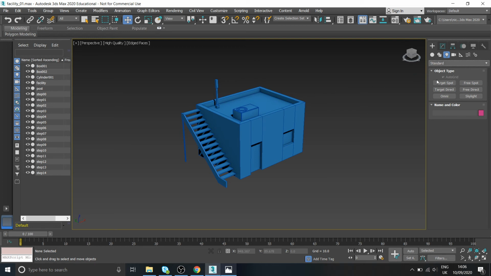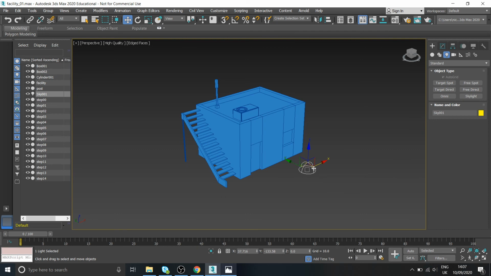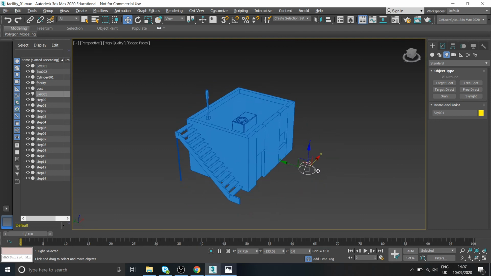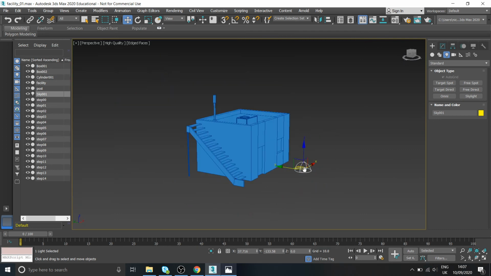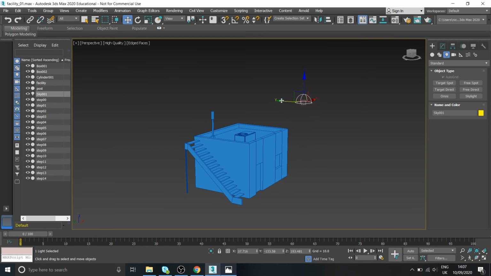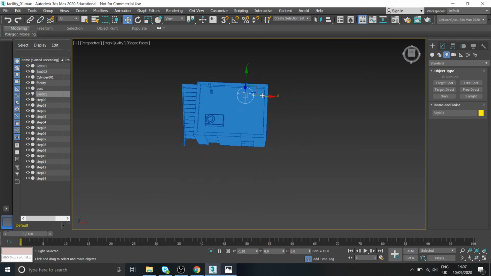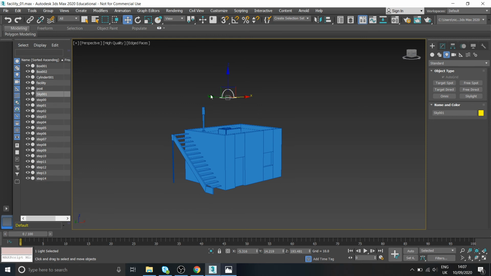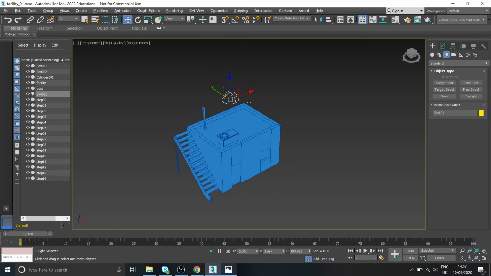We're not going to do anything too fancy. We're just going to add in two lights here, okay? At the moment, I'm just going to show you how to add them. I'm not going to go into detail about what they're doing for now, all right? But if you add in a skylight, click to add it, and you can see it's like a half circle. Just put it above your model, somewhere around the middle. Doesn't have to be perfect. That's fine.